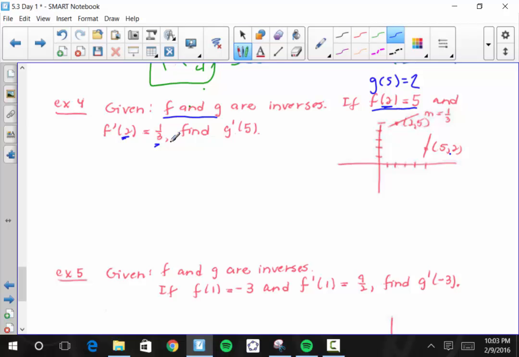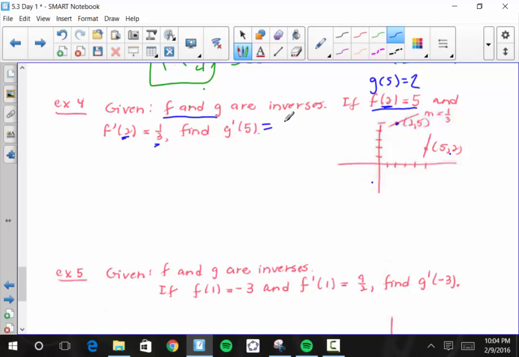Now, graphically, what's going on here is, check it out, f of 2 is 5. So at this point on the first function, the f function, they say the slope is 1/3. So notice I have this nice flat line. And notice here's your other point, your 5, 2 point. That's your g function. And we know that it should be the reciprocal, so we should have this nice steep slope right there. So you would say, oh, the slope's probably bigger than 2, less than a trillion, something in between. So let's see if we can find what g prime of 5 is.